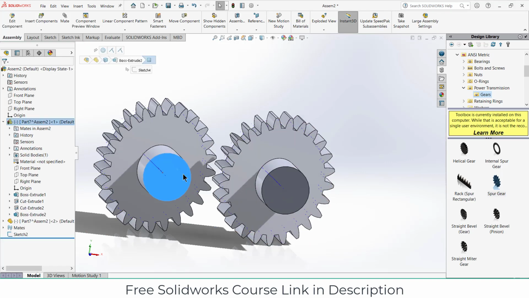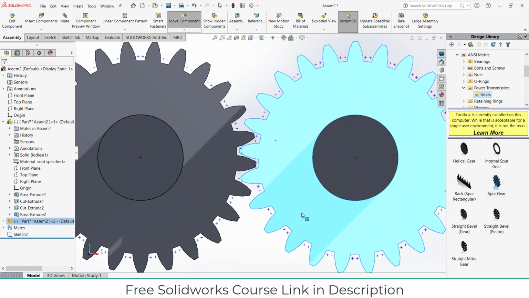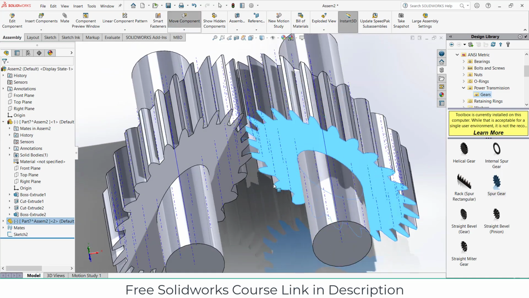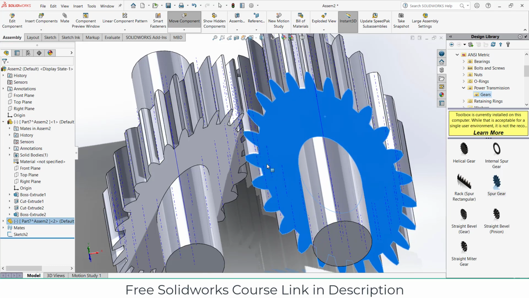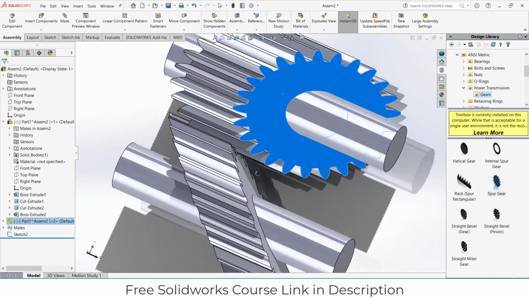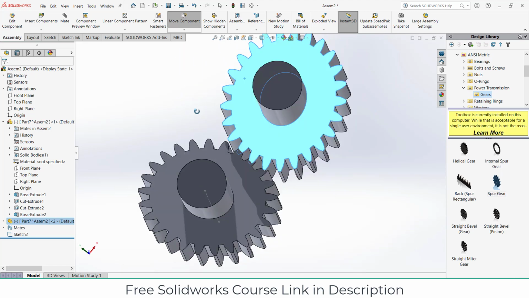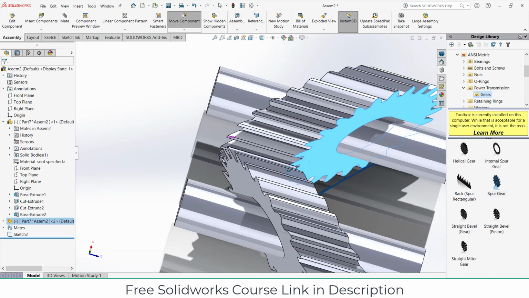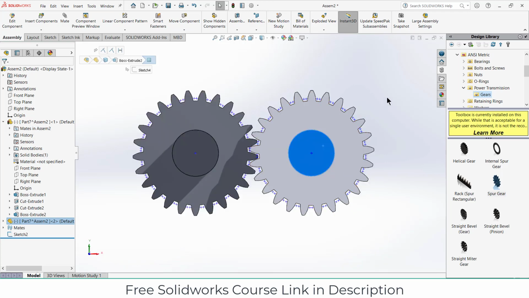Now select this face, press Ctrl plus 8. Before I make them gears, select this. As you can see, they are not correctly matching. Now I think this. Let's see how I can... I think these gears, now this is the perfect one that aligns. Yeah, this looks perfectly fine. So select this face, press Ctrl plus 8.